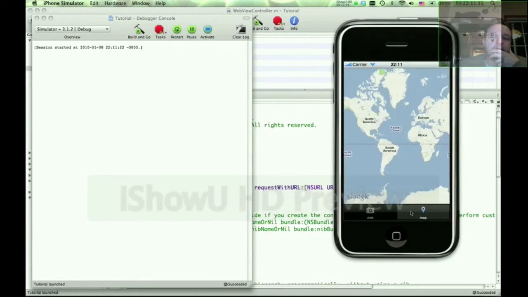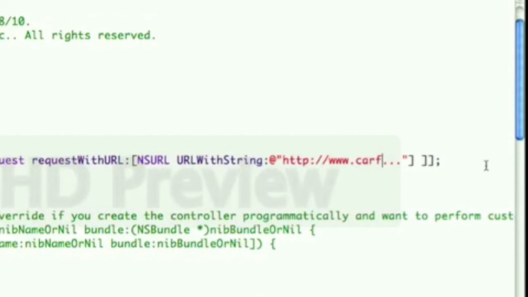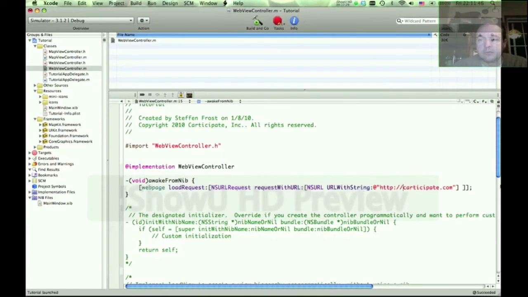And we didn't. Okay. See what? Oh yeah, this doesn't put in www.carticipate.com. And we don't have to put the www in there, so maybe we just put in carticipate.com.